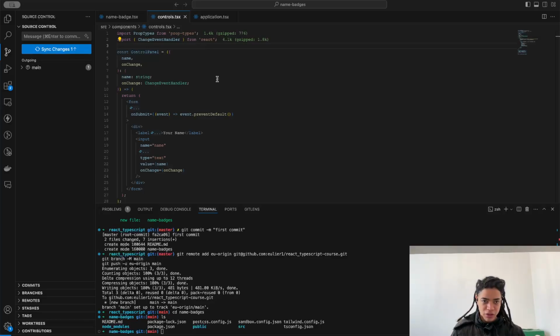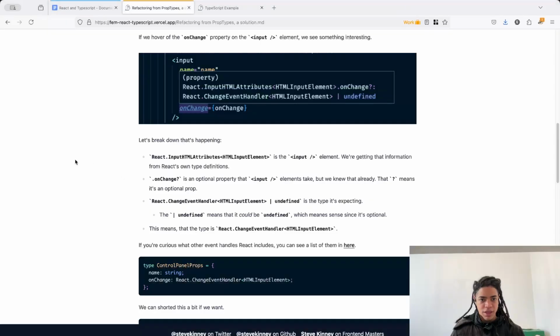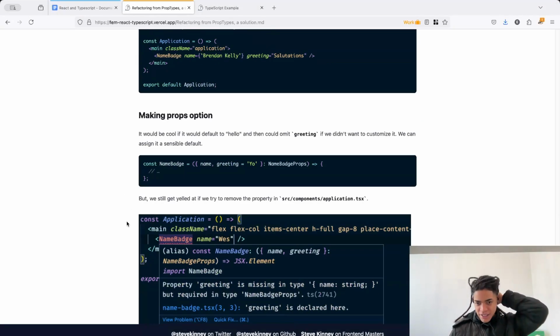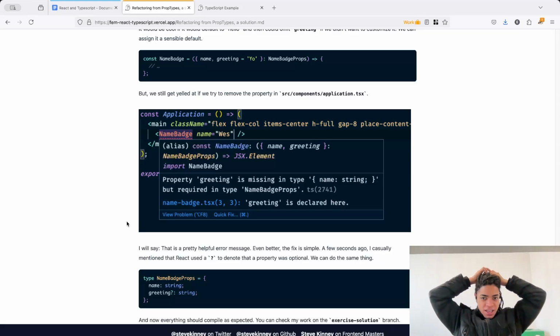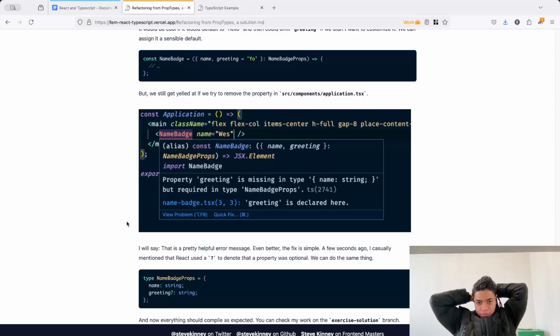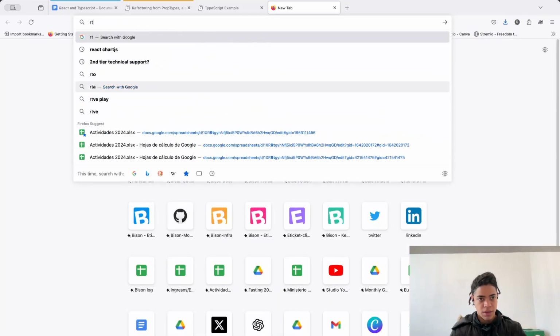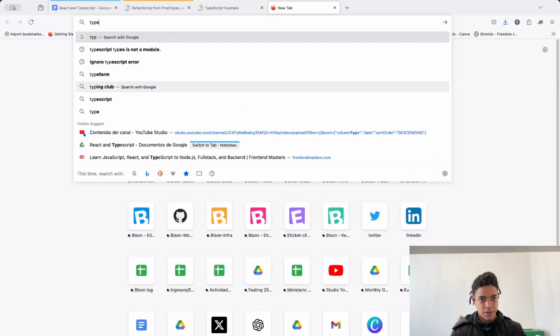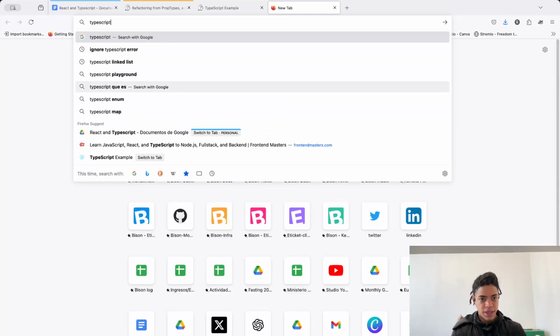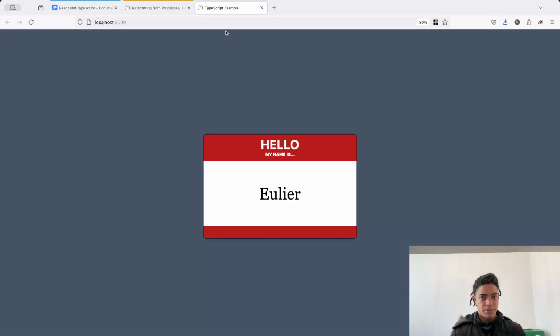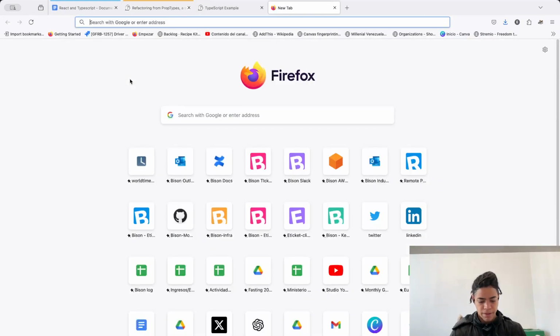In fact, let me look at what he has to mention here. Follow me along with this because I think this is one of the core aspects when you're writing your application. And I didn't know that. Okay. And even if we take a look now at the types here, at the TypeScript handbook.